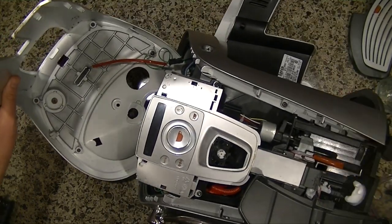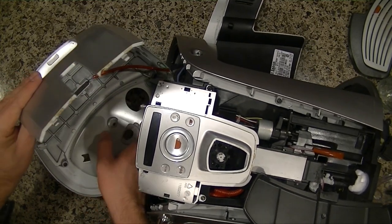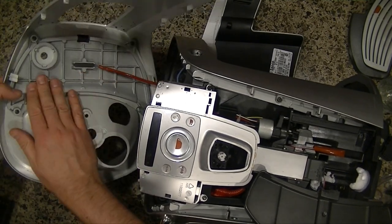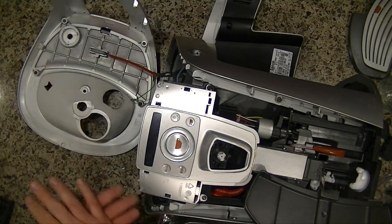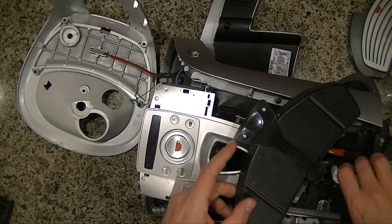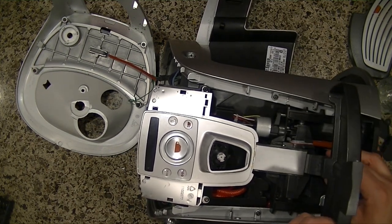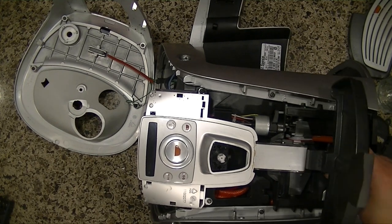Okay, so when you take off the top here, just make sure that you don't ruin any of these components. This looks like some type of thermistor, thermal sensor right here. Actually, this feels like it's just a heating plate. Maybe it either dissipates heat or radiates it if you put your cup, I don't know, maybe it's a feature. Okay, so here we have the broken tray. And so what I was thinking of doing is getting a piece of metal and reinforcing it up in here. I'll have to sit and think about how I'm going to do that.